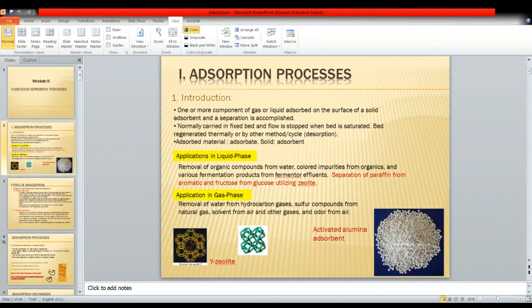But the main thing is how long it takes to get saturated, because saturation is important for a bed. How long can it give you service? Okay, because if for 2 days, 3 days, for example, it is separating, then it becomes saturated, no more separation is done. Then you have to remove it from service and regenerate it. So the time from the start up to the regeneration point is important, because if you do more and more regeneration, it involves cost. Regeneration also needs chemicals or heat.